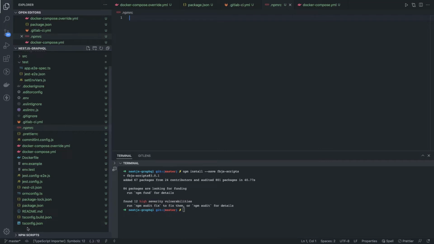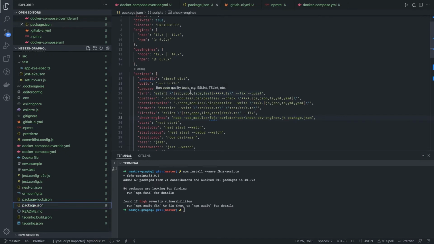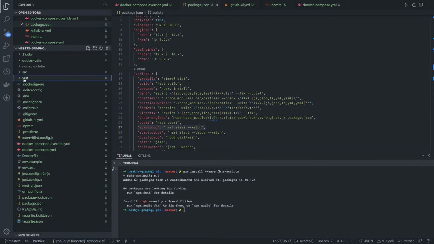If you want to use nodemon, this is my favorite module, because whenever I change the code, I want to restart the application. But that is also provided by Nest CLI, I think with start:dev. It watches all the changes happening in your src and keeps restarting your application. So nodemon is not required. You can have New Relic if you are using some application performance monitoring tool. Just write a nice and clean readme file, and this is your basic project. Now we will run the docker containers and see the application running.